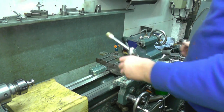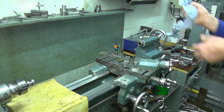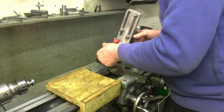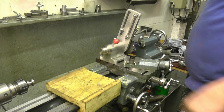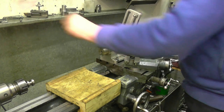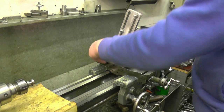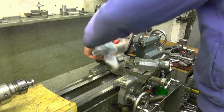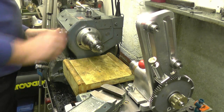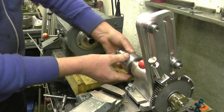I'm going to use the dividing head that we made. I'm going to pull it onto the cross slide — it's also keyed onto the cross slide so it's got to be in line with the lathe. As I said, it was bored on the lathe so it's got to be on centre height. I'll take the collet chuck off complete and put the collet chuck onto there, then transfer the screw over.